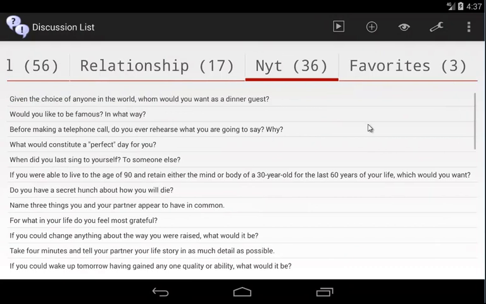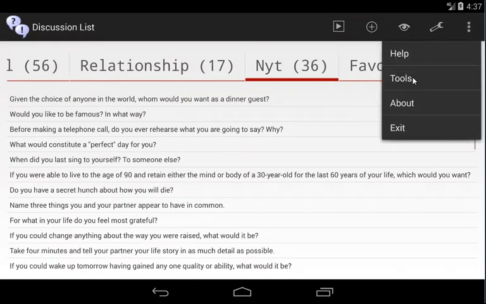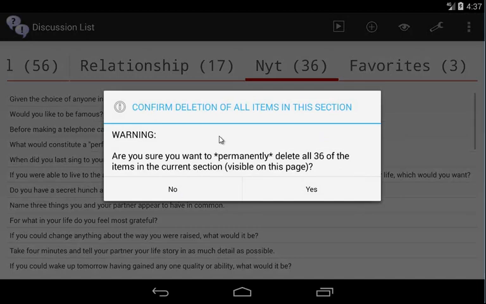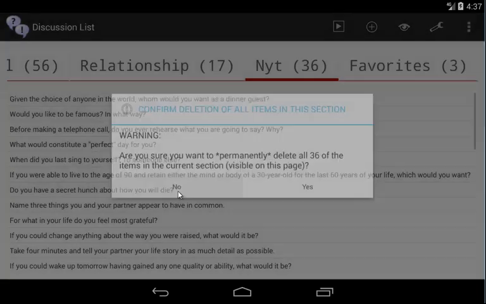If you wanted to delete all the New York Times questions, you could just go in here and say Tools, delete all items in current section. If we said yes, it would delete all the New York Times questions.